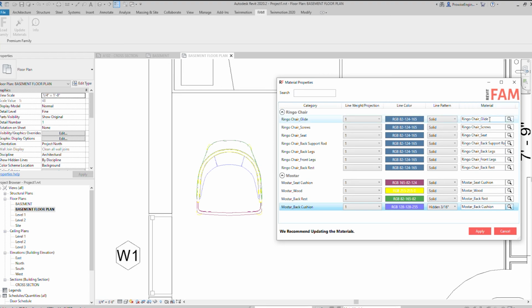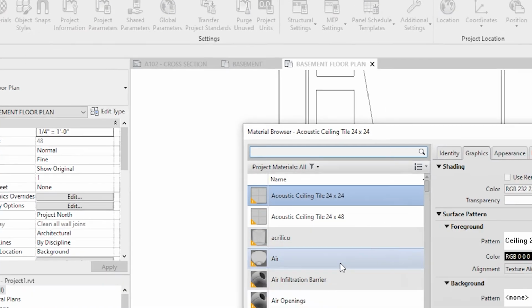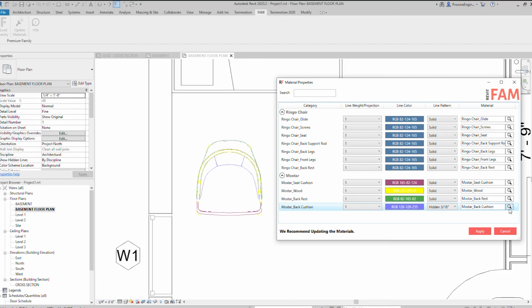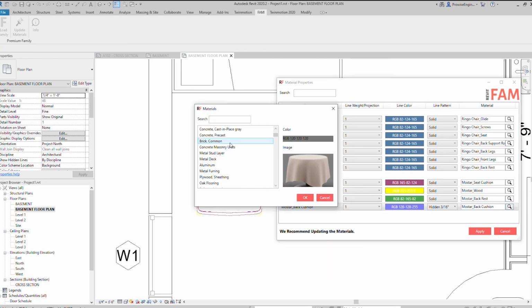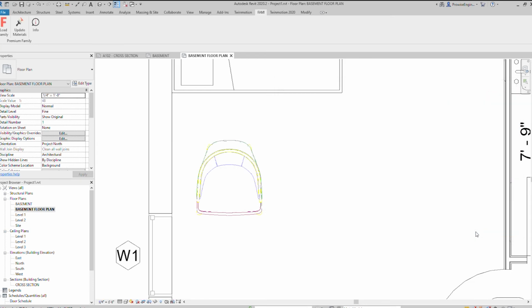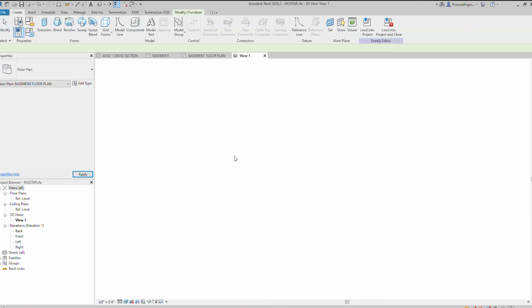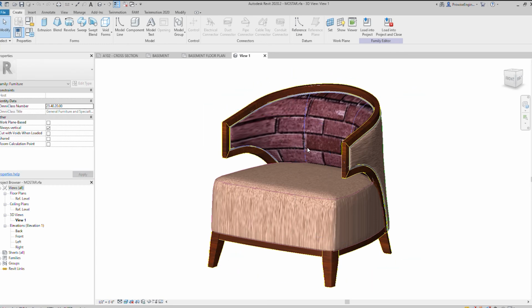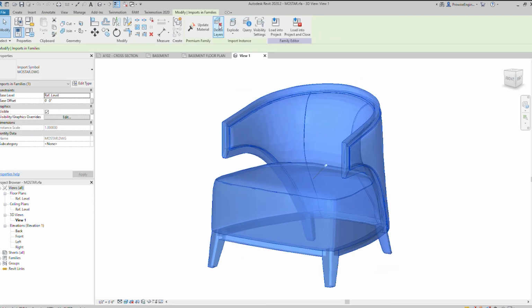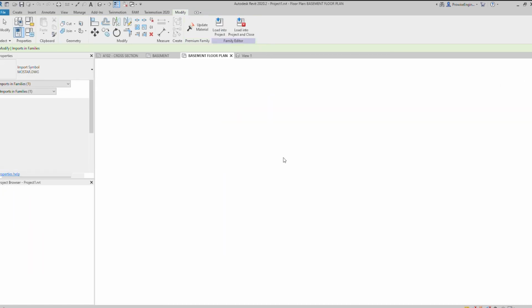Yeah, I know it's a little bit different than the default materials we know in Revit, but it's the same material. If we choose to change one of those materials, let's say this one for example, brick, and then apply, and we're done. Instead of going to the old method, which is opening the family editor and trying to change the materials from there, you go, 2 clicks and we're done.